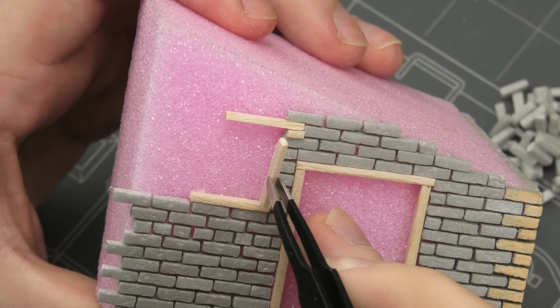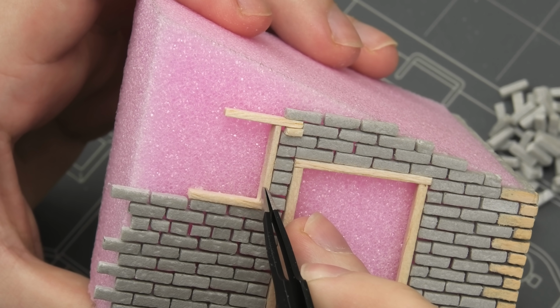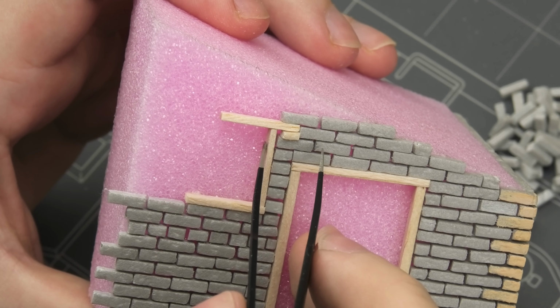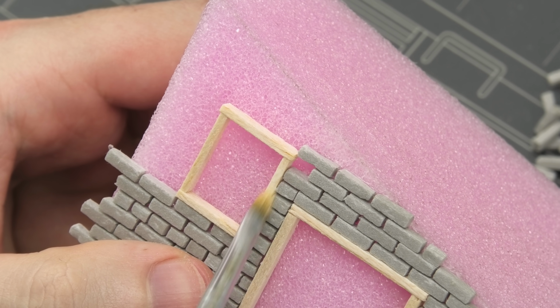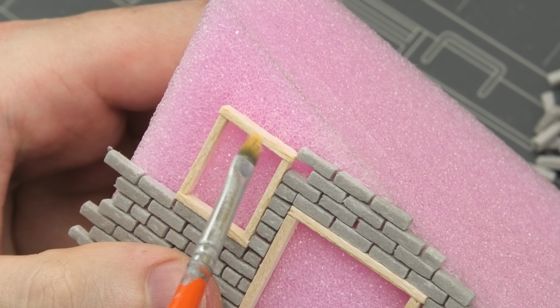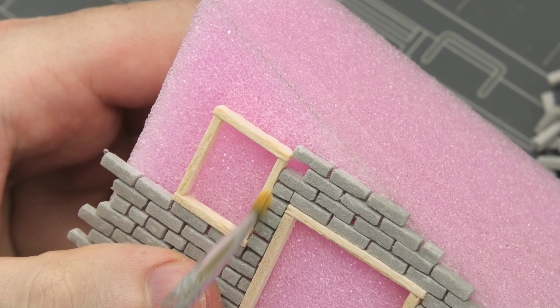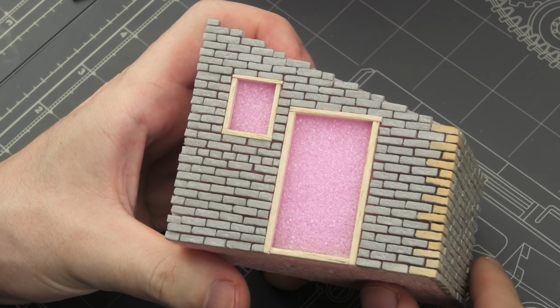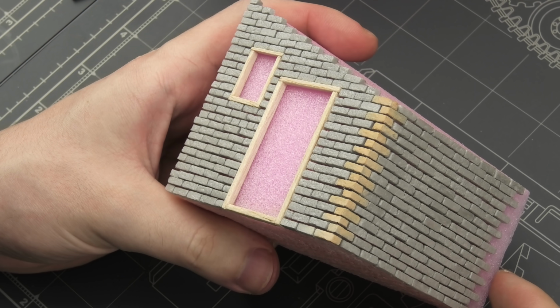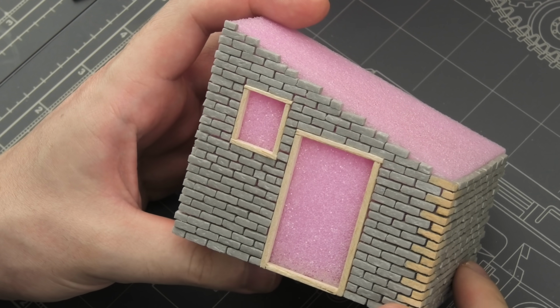When you're working with wood, I find it quite important to give it a coat of diluted PVA glue or maybe clear acrylic varnish. This way we'll eliminate most of the fuzz and it won't soak up paints later down the road. We'll actually paint the whole building in the next episode, next week. Okay, the shed is done, at least for now, so let's proceed with the barn and put some of that gained knowledge to good use.